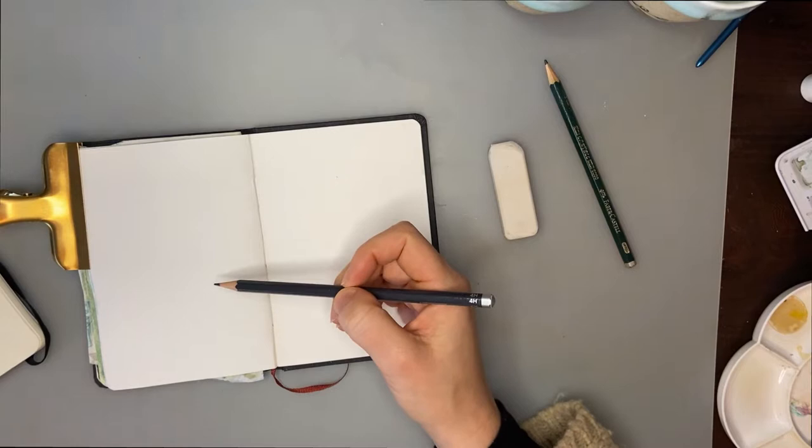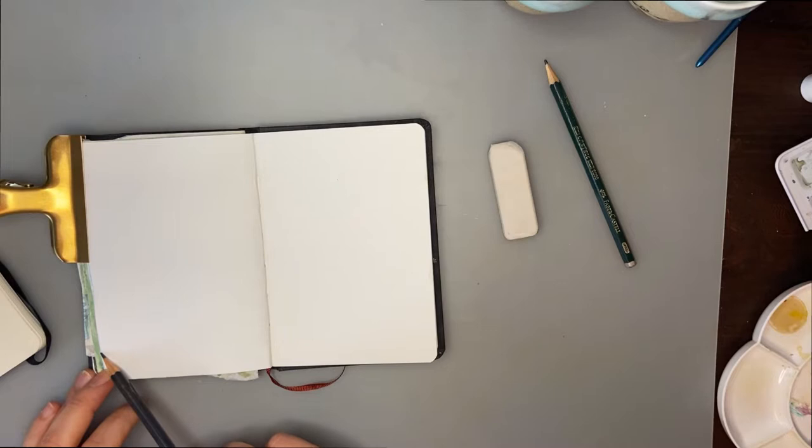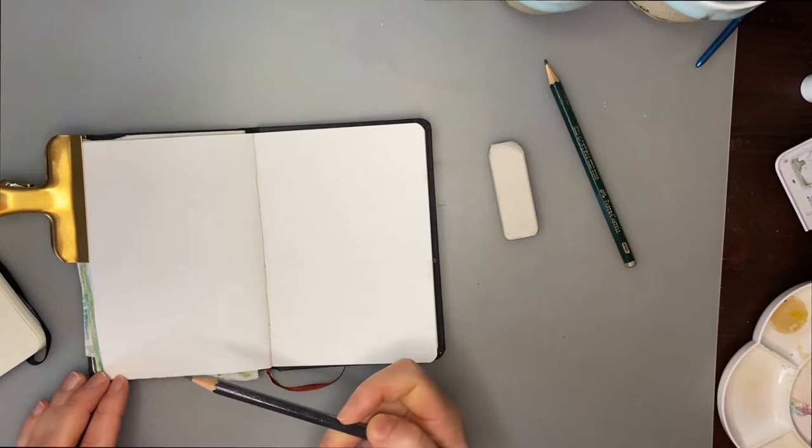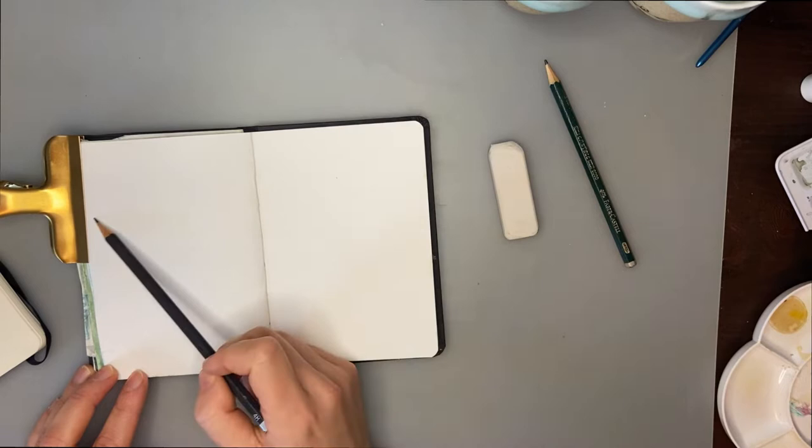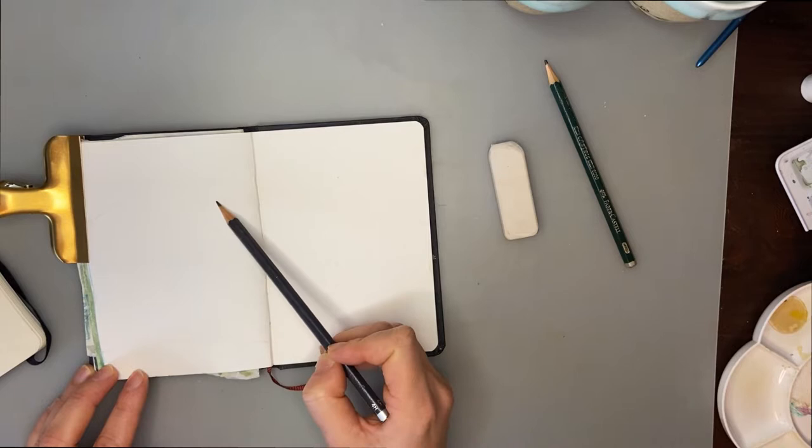I'm going to guide you through the sketching process step by step. So first you're going to start with the foreground, a little bit of a wobbly line at the bottom where we have a mixture of soil, grass, and snow. Then we're going for some hills. And try just not to make it too symmetric. Two or three hills, however you like them.